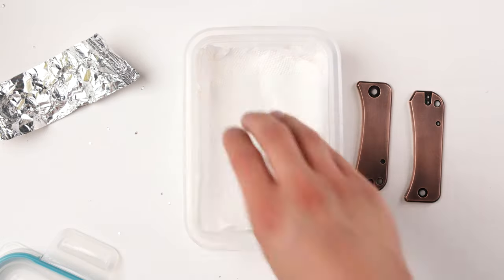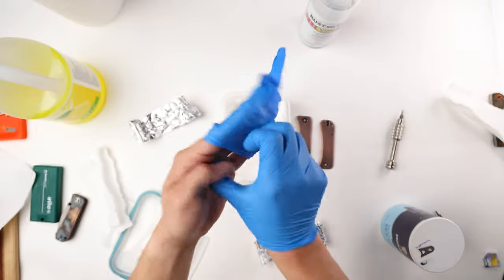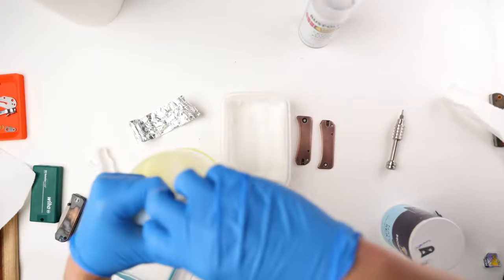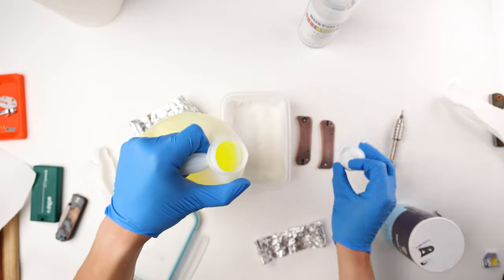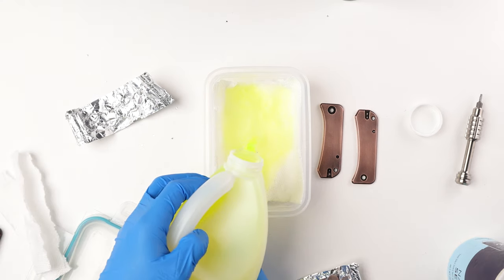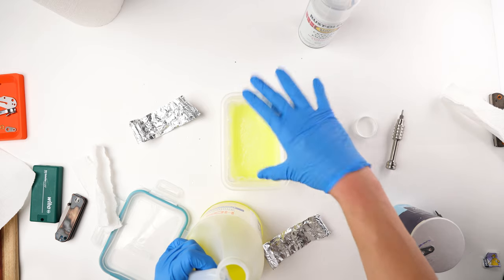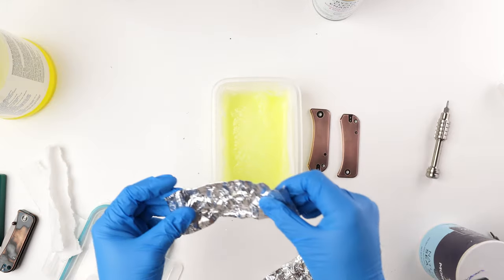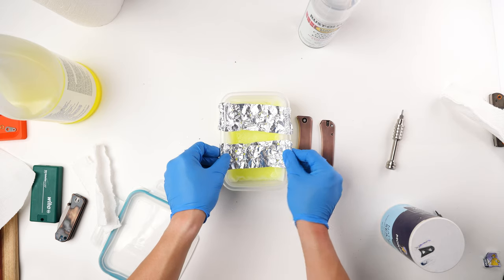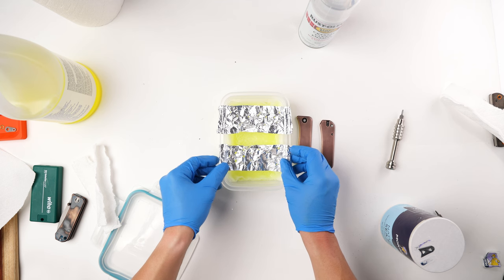The towel is a little too close to the foil so adjust it — two sheets folded down. The ammonia should compact it a tad. Go ahead and put on your gloves so you don't have any chemicals hitting your skin. Take your ammonia — this is the HDX lemon scent ammonia, and it works pretty well. This stuff is extremely strong so you don't want to breathe it in. Try holding your breath or wear a mask. Just add some ammonia into the container — enough for a small puddle. Holy cow, that stuff is eye-watering, so be very careful. Place your suspension system in and give it a little bit of space.